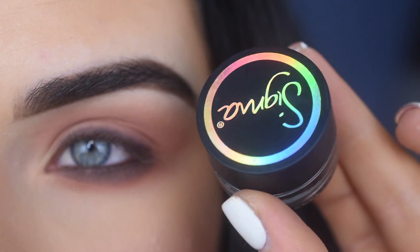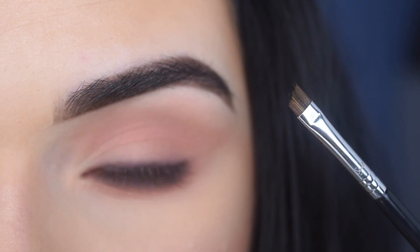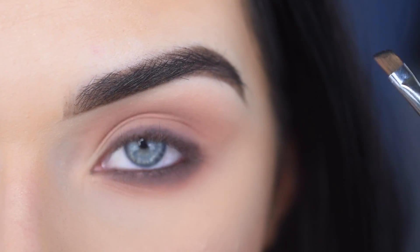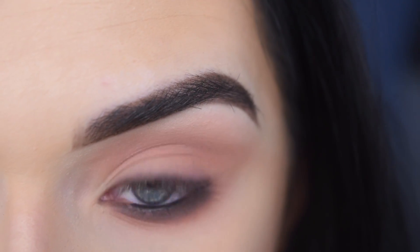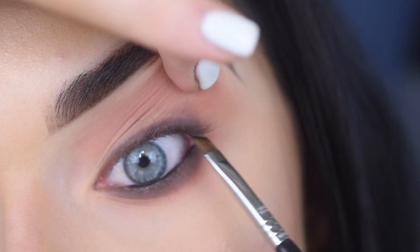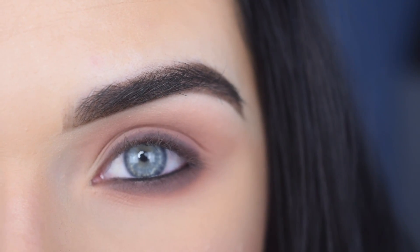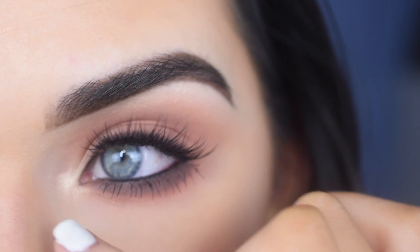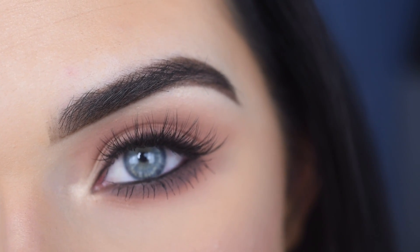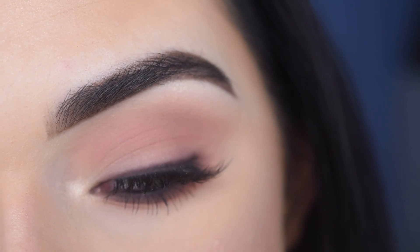Now I'm gonna take a black gel eyeliner — the Sigma Wicked gel liner — on a little E75 brush and run that in my waterline and tightline. Now I'm gonna pop on some mascara and lashes. For lashes I used the Style Hypnotic from Morphe, and I went ahead and highlighted my eye with the shade Up Front from the palette on my inner corner and brow bone. Here's the eyes all done — I love the eyes. I love having a smokey eyeliner on the top and bottom with big lashes. I also added that Up Front shade to my cheekbones for a little more highlight, since that Wet n Wild one was just almost too dark for me.